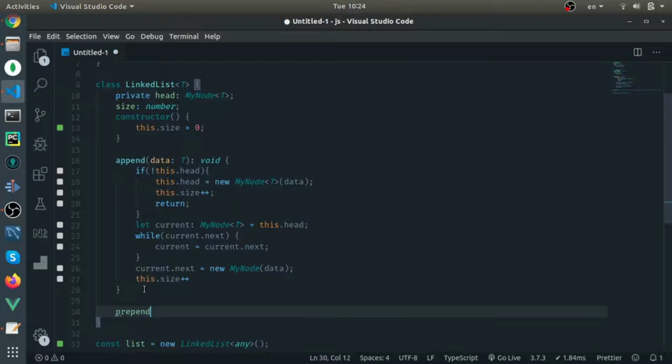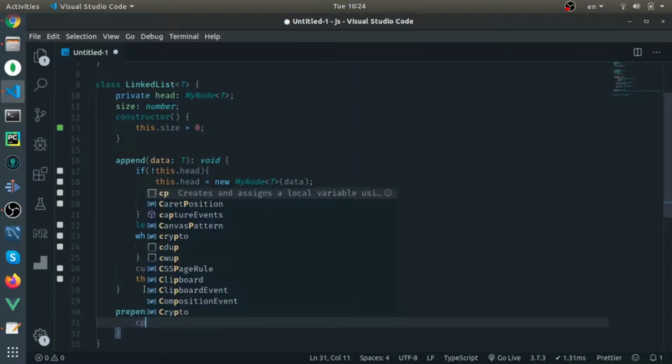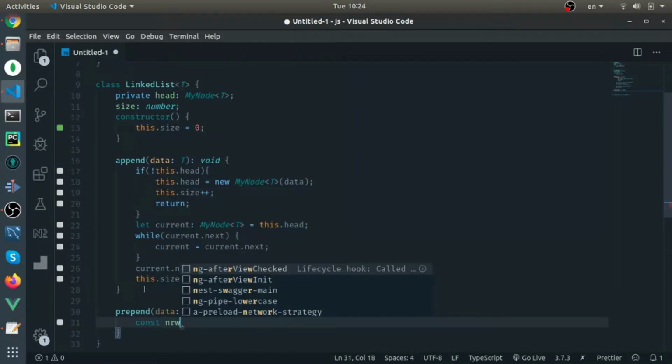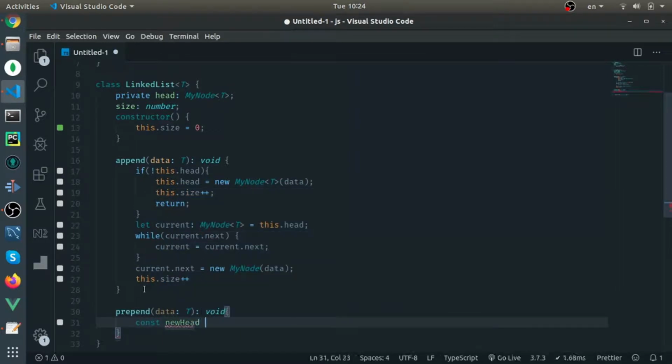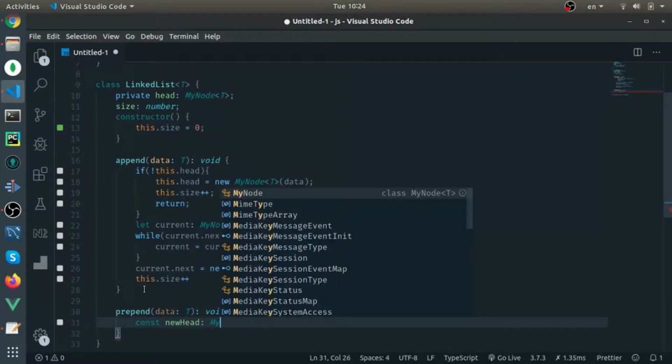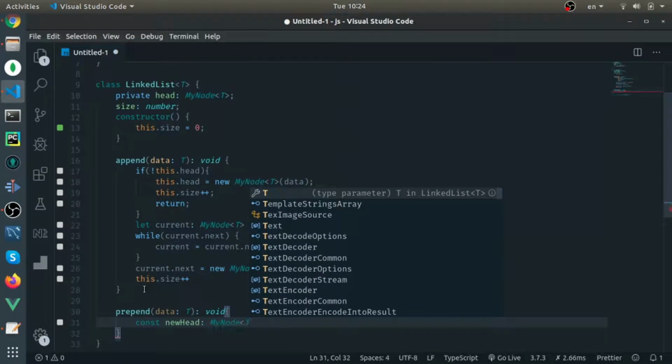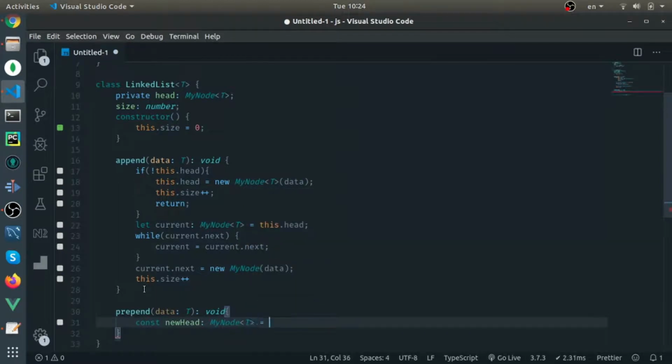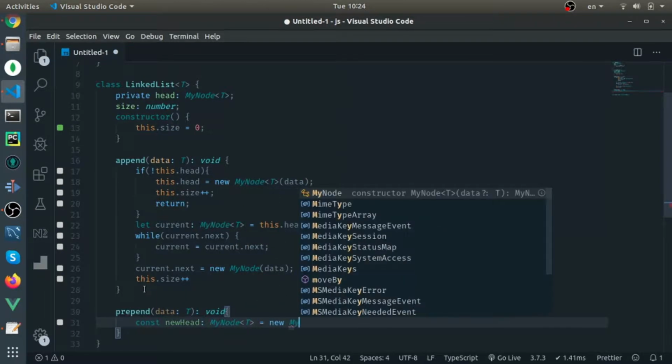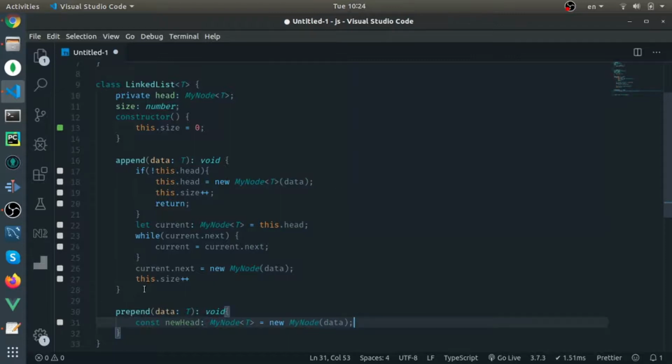Prepend won't return anything, so void, and it will accept data of type T. Const new head equal new my node of the generic type, and pass the data to it.